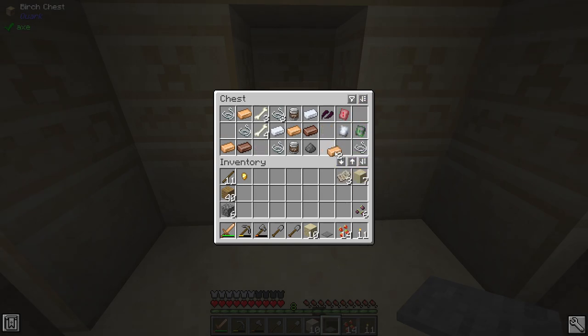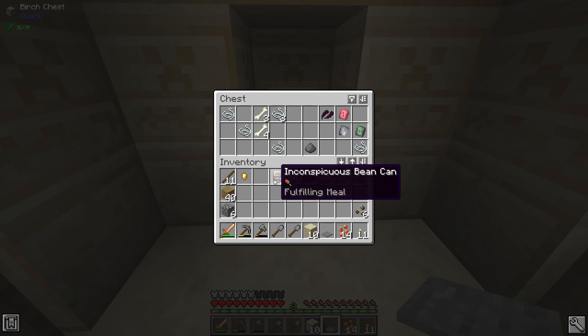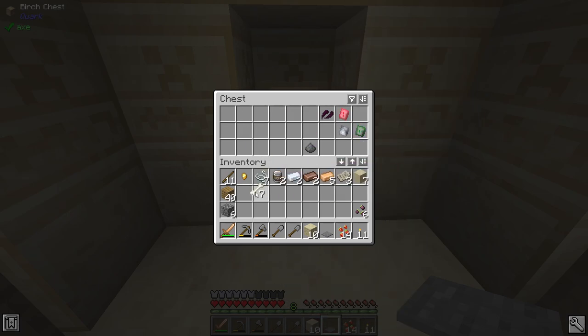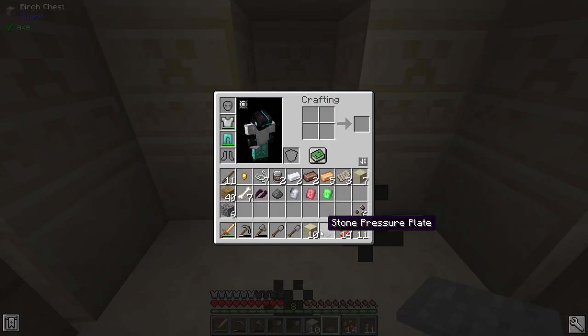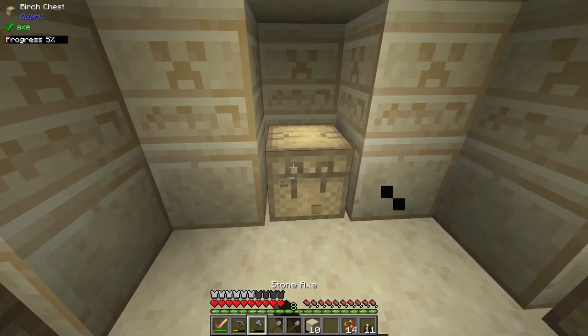Manuscripts, I need to make those as well. I need to make the Ice and Fire bestiary thingy. That would be nice. Silver, inconspicuous bean can, spider drop, gunpowder, and a bunch of runes. Someone in the comment section in episode 1 said that these come from Quark, which is installed as well, so that's cool. And I'll take the chest.